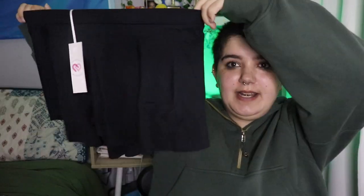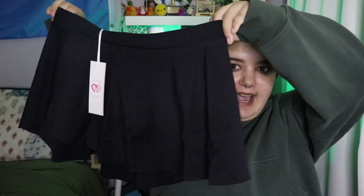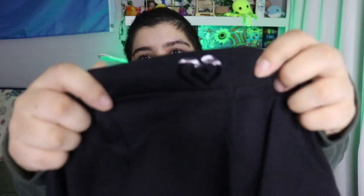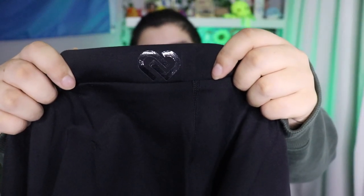Will I be trying it on? I don't know — if I do it will be soon in the video. I really like this. I don't know if you can really see it because my sweater is dark, but it looks like that. And it has her little logo right there. I feel like this is really cute, I like it a lot.